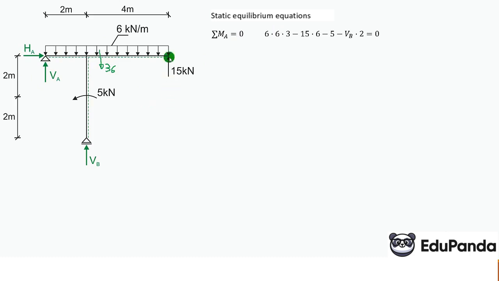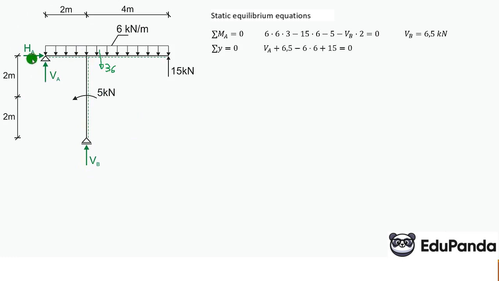The 15 rotates counterclockwise at an arm of 6 meters, that is negatively. For the moment 5, we take just the value, wherever it is. Its value simply, it is counterclockwise, which means negative. For me, when calculating reactions, I assume clockwise moments to be positive. It's a matter of assumption. And the reaction VB rotates counterclockwise at an arm of 2 meters. From this I calculate reaction VB, which is 6.5 kN.